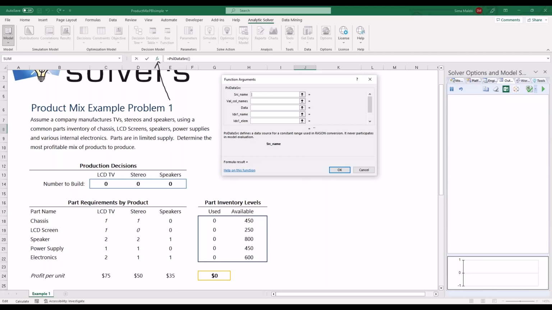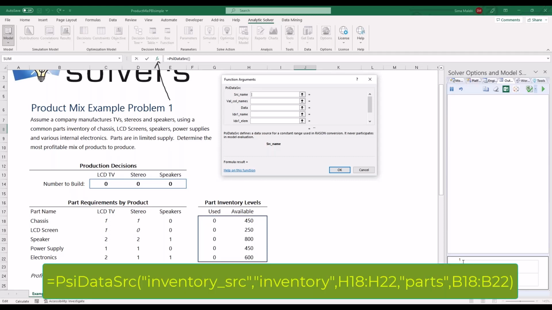First one is the name, okay? It just takes the text file, okay? That is created by the custom visual, and it's submitted along with the model to RASON server. For example, here we have inventory SRC. Column names is the name given to the data well that will appear in Power BI. The data well will hold the actual data, okay? For example, ours would be inventory, okay? So that's the column name, right?